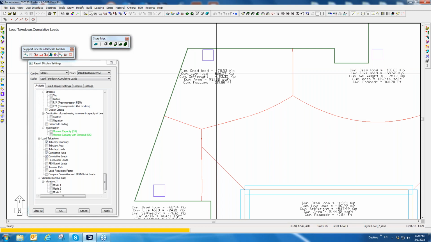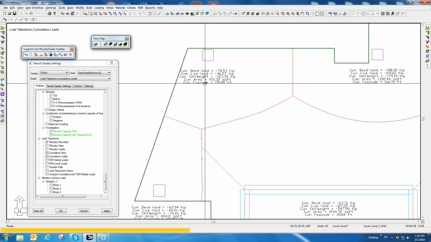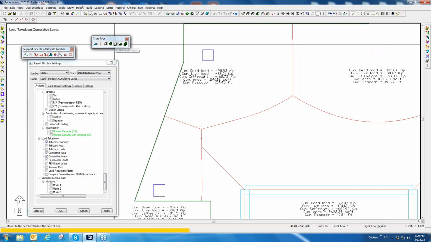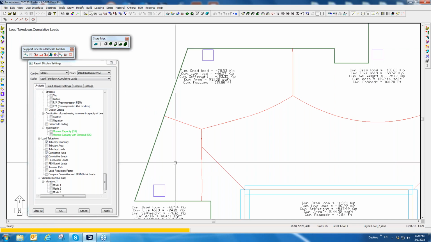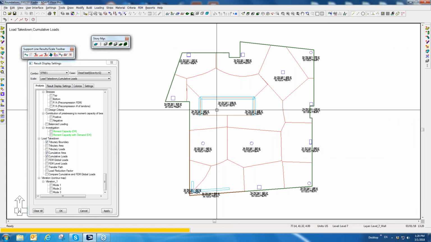And you see the sign changes. That's just due to how we're pulling the loads out of the back-end data file and just sign conventions. So in this case, the negative is compression, positive is tension when you're looking at cumulative loads. So this accounts for the loading stacking on that particular location. Now, the purpose of this is to have the ability to use a geometrically based load takedown method for the axial loads versus a stiffness-based finite element solution.